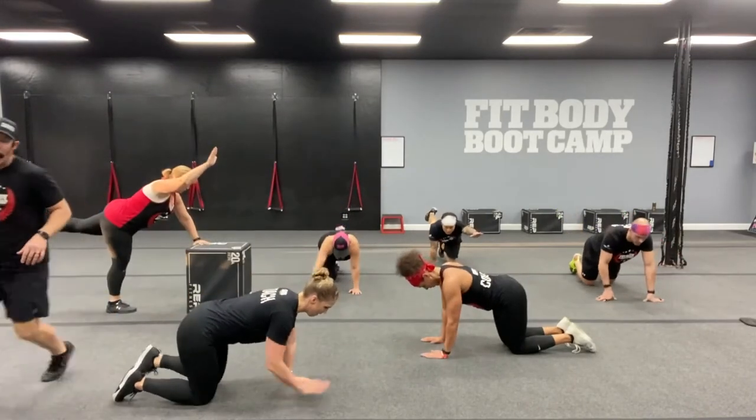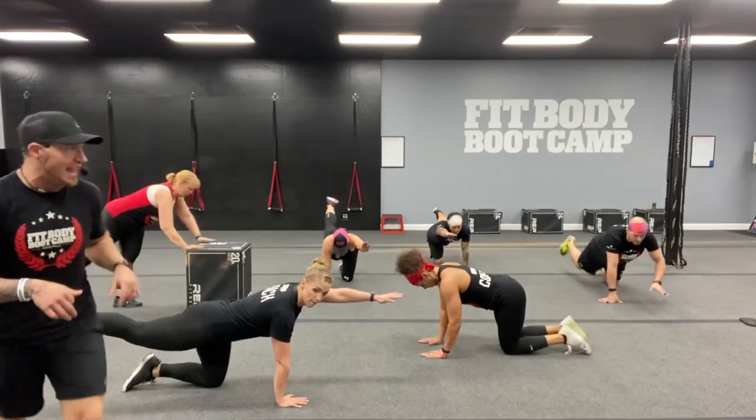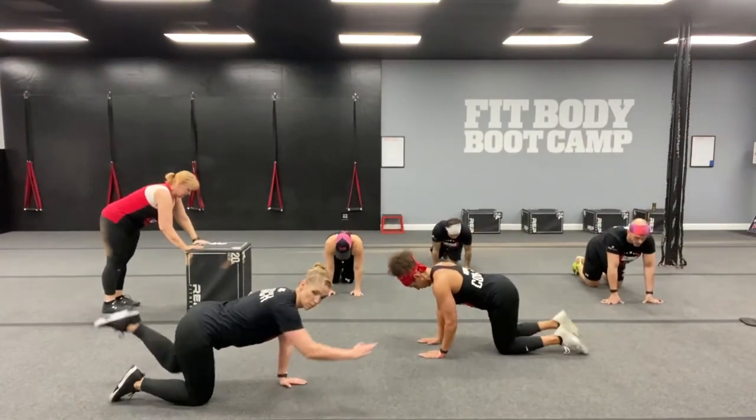Make sure that you're trying real hard. Don't be rotating that body. Keep it nice and tight in line. Doing great. Extend and squeeze. If you're doing that modifier like Mama D, find a box, a stool, a step, a chair, and make it happen. Doing good. 15 seconds.